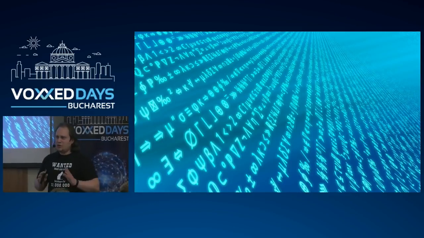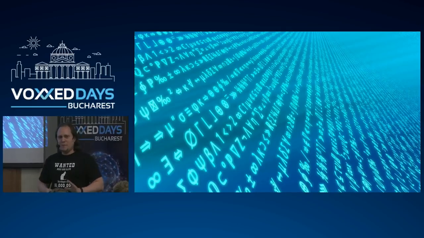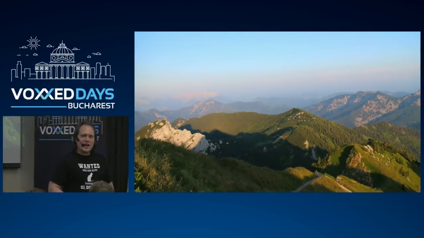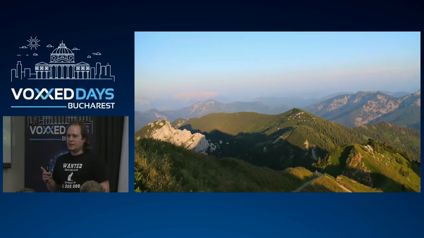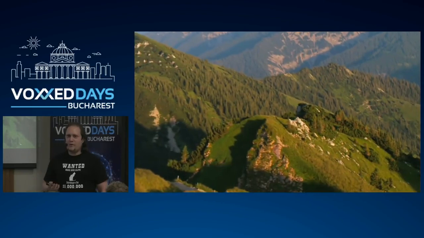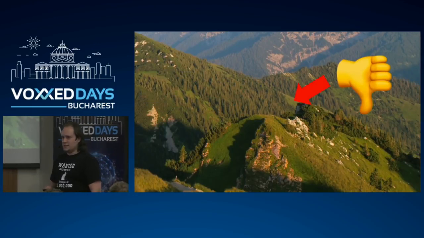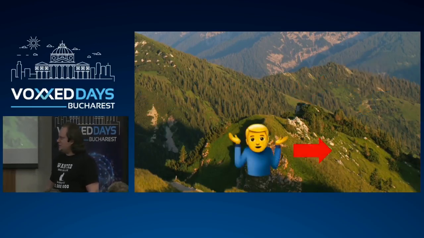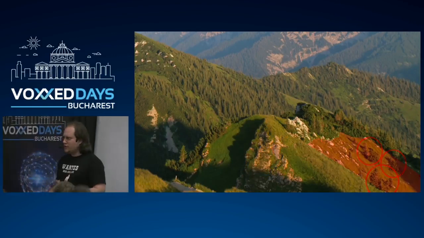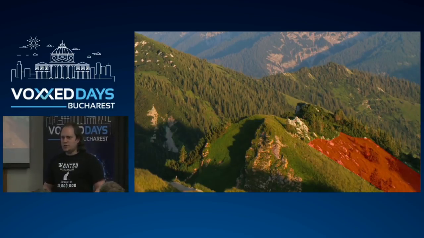And I'm going to show an example of something it's not great at. As nerds, you may be not that familiar with this, but nature. Okay, so nature is not binary. Let's have a look at a close part of that and try to determine where we have forest. So this part, that's clearly forest. This part clearly isn't forest. But what about that part? I mean, you clearly have some trees there, right? But most of it is grass. So where do we draw the line? When do we call it a forest?